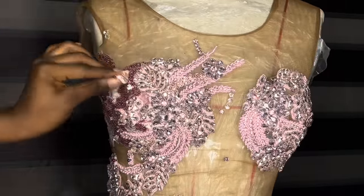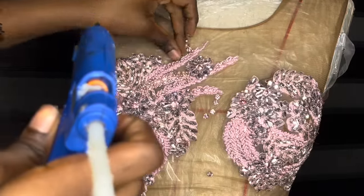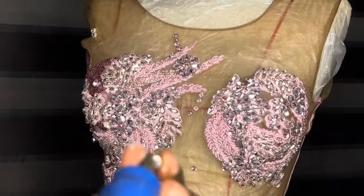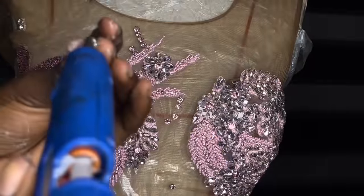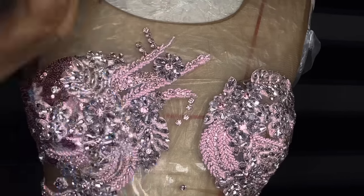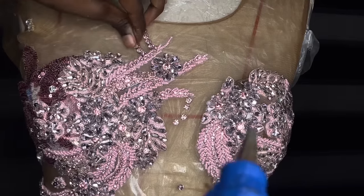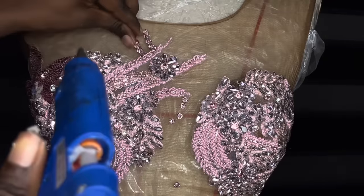I don't know if you guys have observed the kind of smoke that's coming out from the hot glue gun. That is how hot this thing is. It was literally burning my hands. If you guys have any other option of how I could apply this and still be able to work properly, because gloves were not working, please comment that down below. Thank you.